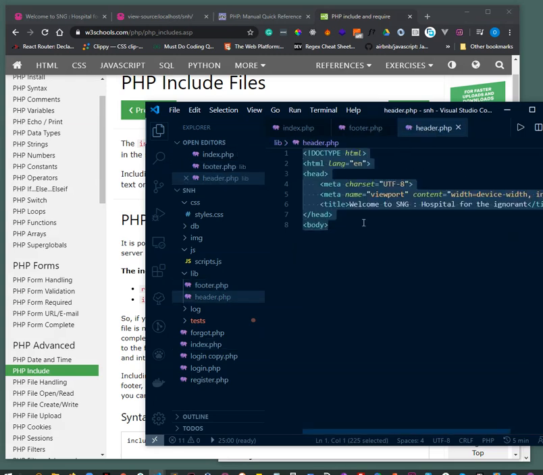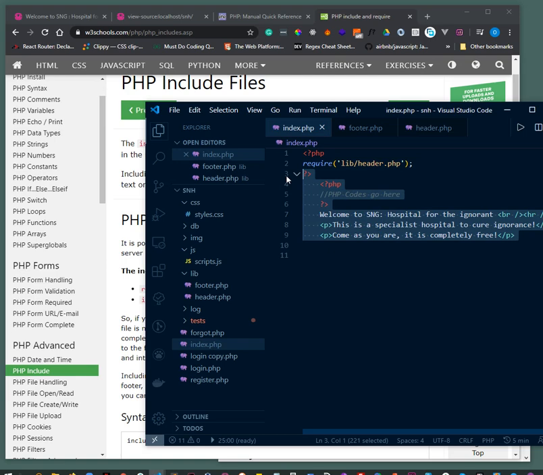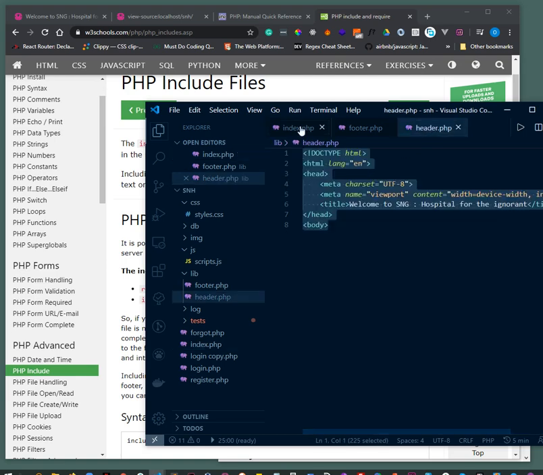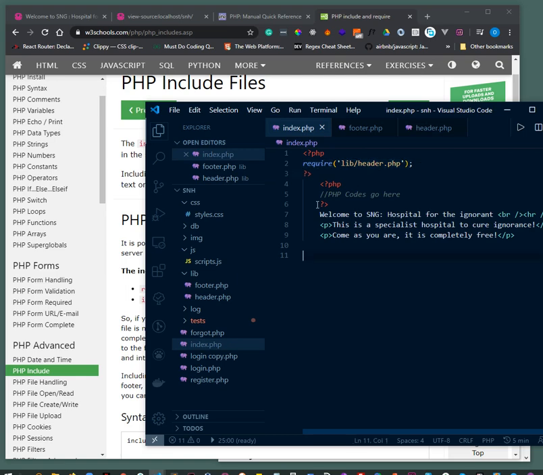If my header has some code that is very needed for my index page to work, then I should use require, because this header is actually required for this page to function. If this header is not found, or something is wrong with this part, then this page should not be displayed and an error should be thrown. But if I use include, it is just going to throw it out regardless.